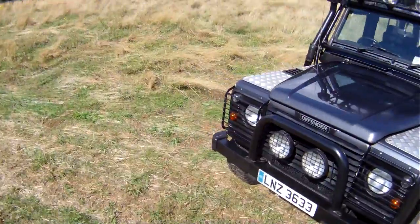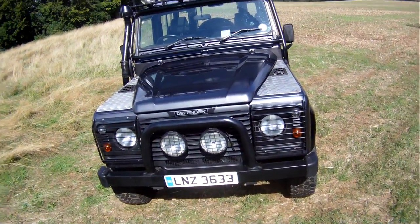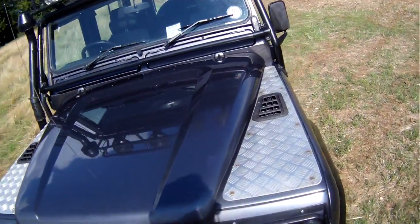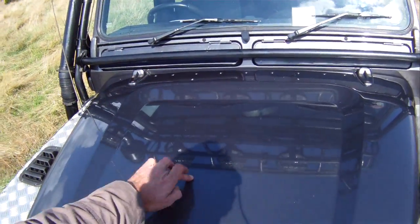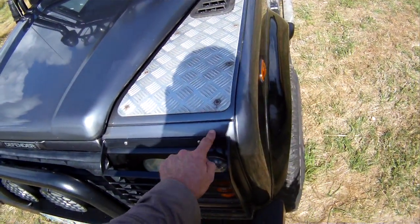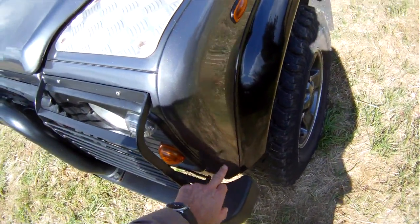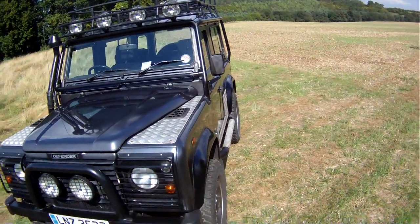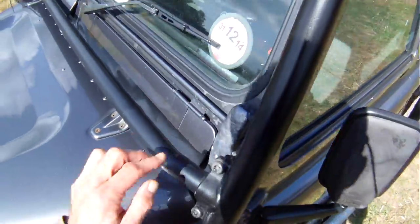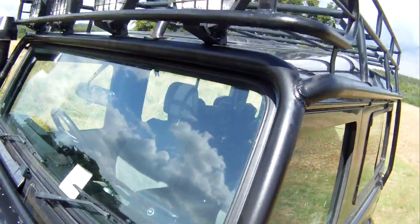Let's walk around and pick out some good bits and bad bits. Nothing really in the way of bad bits, although as with all Tomb Raiders it's prepared for off-roading; if it's ever seen any off-road action it's been very gentle because there's no nasty scratches anywhere. The paint is in generally good shape. Some electrolytic reaction has been touched in here and there but around the front end the bonnet's all nice — a slight mark just there but that's all good. There's a very faint depression on the front of the nearside front wing that's been touched in, but no more than that. Looking down the nearside, she's about as straight as a Defender gets. Scuttle corner on the nearside is very good; the hinge has been repainted but the scuttle corner is all very good, and the screen seal is nice.